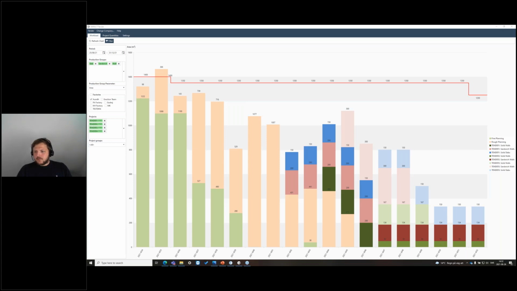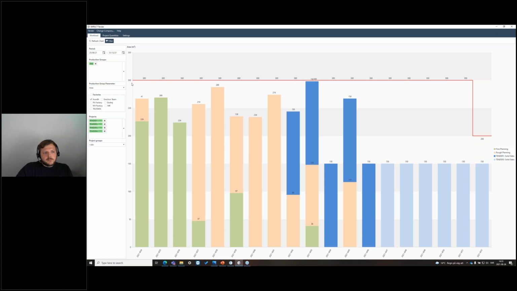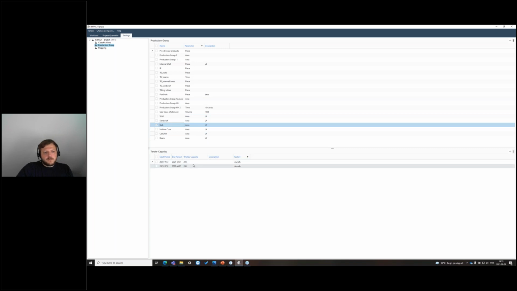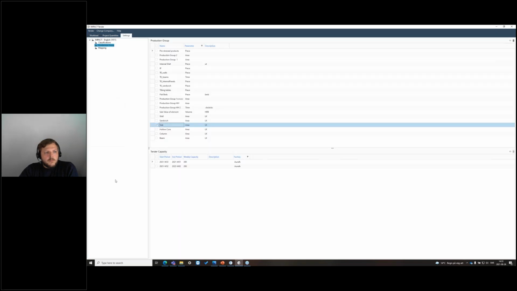I have a question here: if the red line is cumulative of the square meters, for example, you are using here for all element types. But as you can see here in the production groups, you select what element types or element groups you want to see in the graph, and you see now it's adjusted. When you refresh it was 1350 before, now it's 300. So of course it is cumulative as long as the product that you selected has exactly the same parameter, which in this case is area. And that's why if you change in the settings one of the production groups you have there.